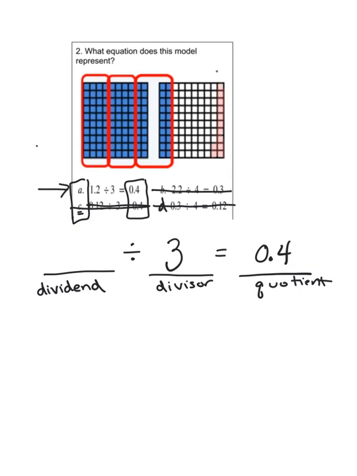That really only leaves me with choice A. Let's make sure that choice A makes sense. This quantity here represents 1 whole. Think like 1 whole pan of brownies. And then over here, I have 2/10. So that does make sense. Choice A, 1 2/10 divided by 3 equals 4/10.